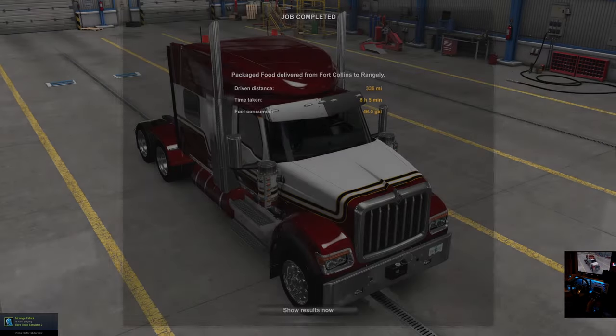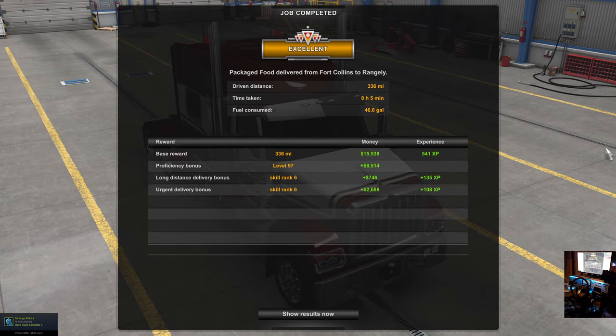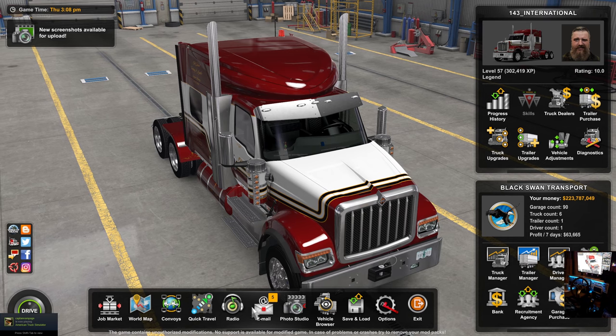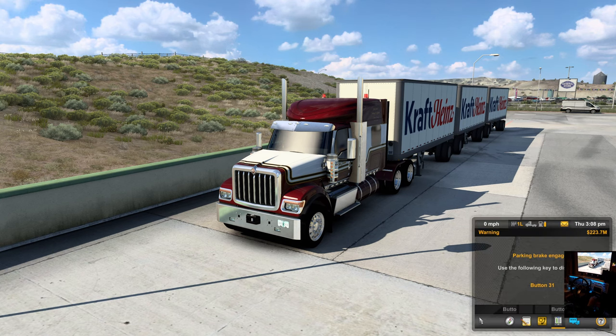Decoupling. See how we did here. Excellent, except we got a bunch of metal shavings in our transmission now. Oh well, it's all good. Yeah, I guess the trailer's still there because we just got to drive away from under it.